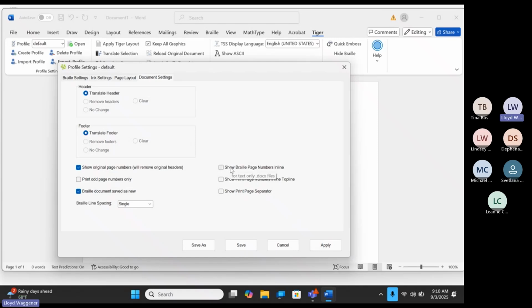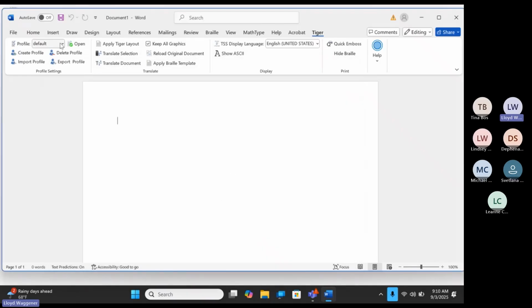If you do show braille page numbers inline, it will put all of the text up until about 5 characters away from the page number, and then it'll say the page number. So that way you get almost an extra line of text per page if you want to check that one. This one is more standard to have checked, but we leave those options up to you of however you want to set that up. Once you get done, you can go ahead and hit save. And so save this as the default profile.